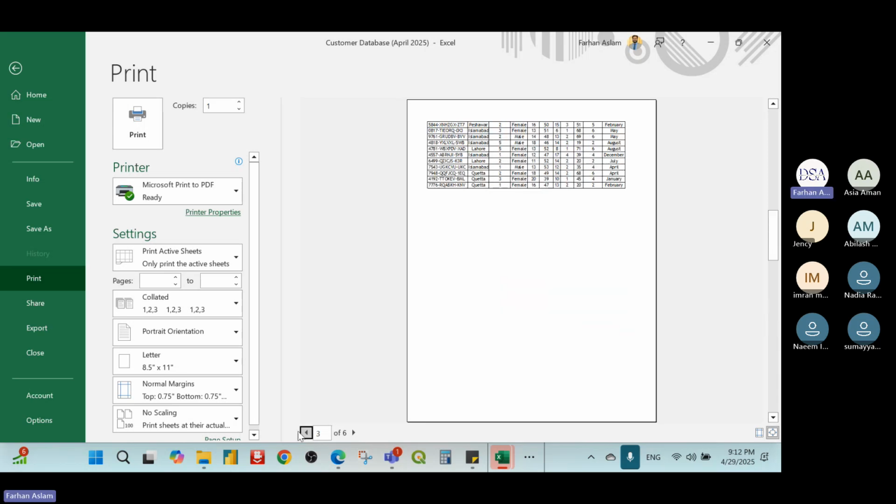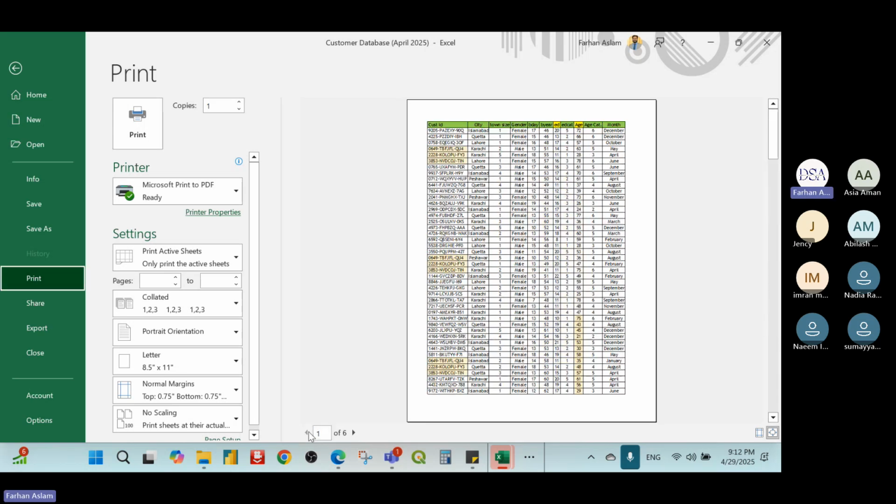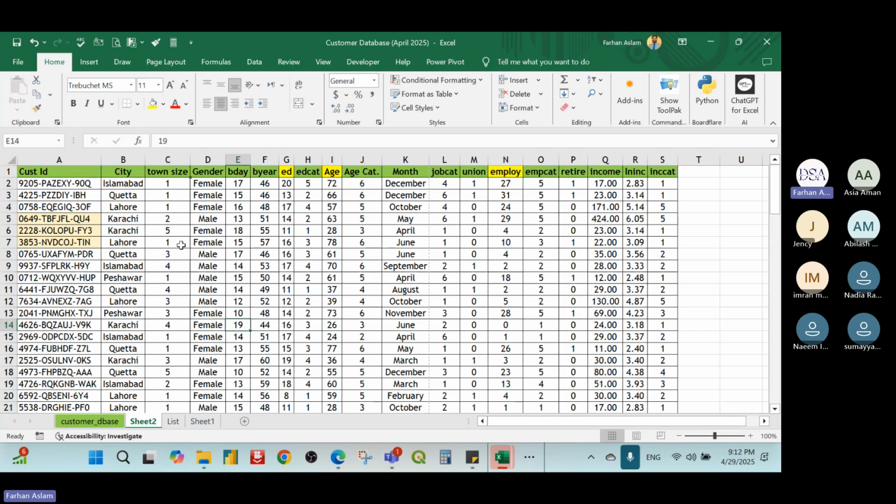So to start this kind of activity, we first need to squeeze the columns. Let's say my dotted line is between column K and L, and I want to squeeze these columns so I can cover all this area from A to S column.